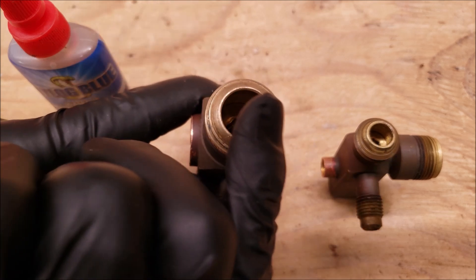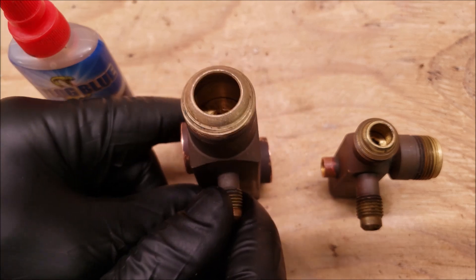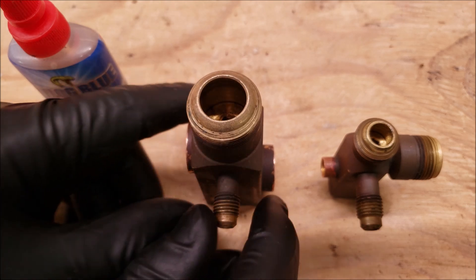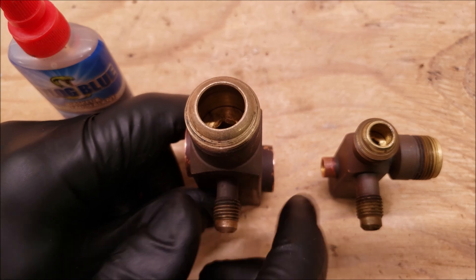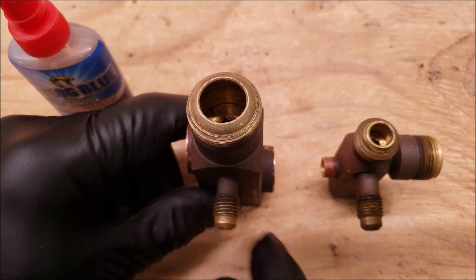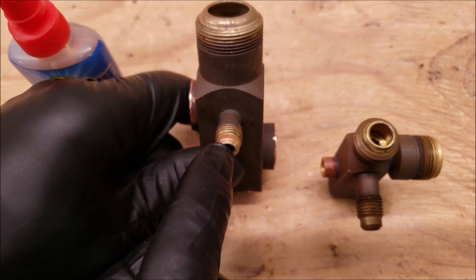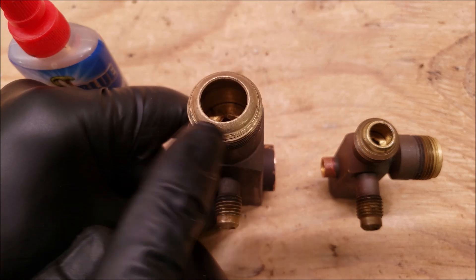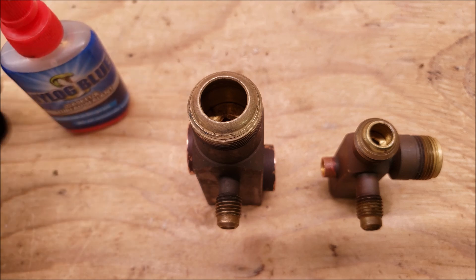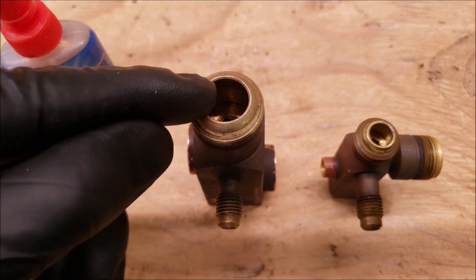On one like this, you can actually get a little Nylog on your finger and rub it along the inner walls. Then you can back seat it, front seat it — this is all while the system is off. If the system is empty, you can do this. You can also do this if the system is off with refrigerant pressure inside — you can front seat it, take the Nylog and rub it along here, then back seat it again. The whole time, the refrigerant is going to be held in by the valve core. You want to make sure the system is off while you're doing that. You could also try refrigerant oil instead of the Nylog. If it continues to leak out of the top, then you're just going to have to replace that service valve.